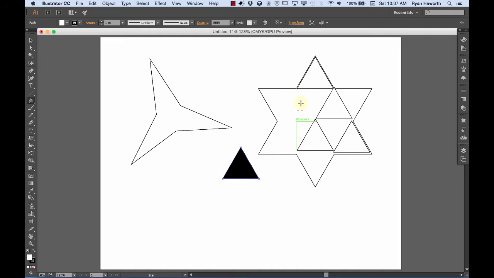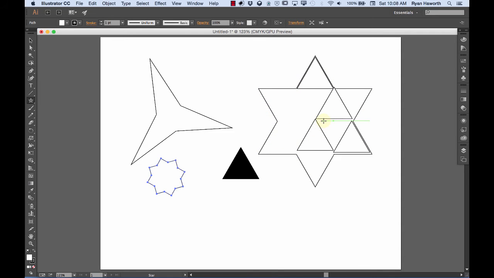So anyway, a perfect angle is found by holding down the Alt key as you make your star. Let's make a few more points, and then if I hold down Alt, everything is a perfect triangle within that. It looks like a circle. If you go fewer and hold down Alt, the angles become fewer or less pronounced. But you can see in my six-pointed star example, all of the angles are made up of triangles.